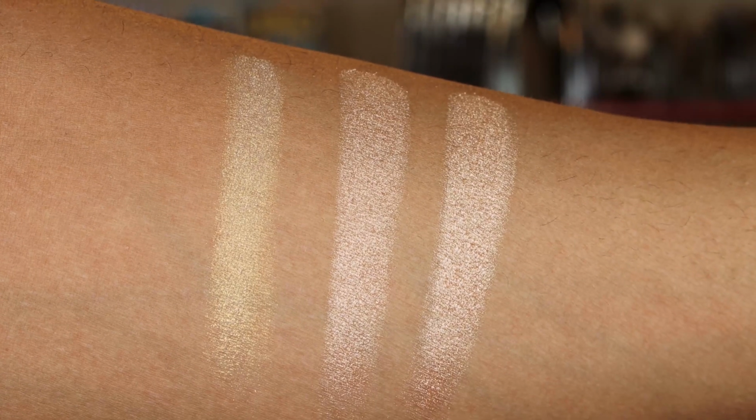But I wanted to make sure I give you all swatches of all three colors just to show you what things look like. Because I'm telling you, this new Iced Out highlighter has such a nice and soft, subtle look to it. And it's funny how I keep turning to this side and forget that I'm not playing in makeup on this side today. But I'm going to come forward and make sure I give you all a close-up view of these three colors. And here is a close-up view of all three colors.